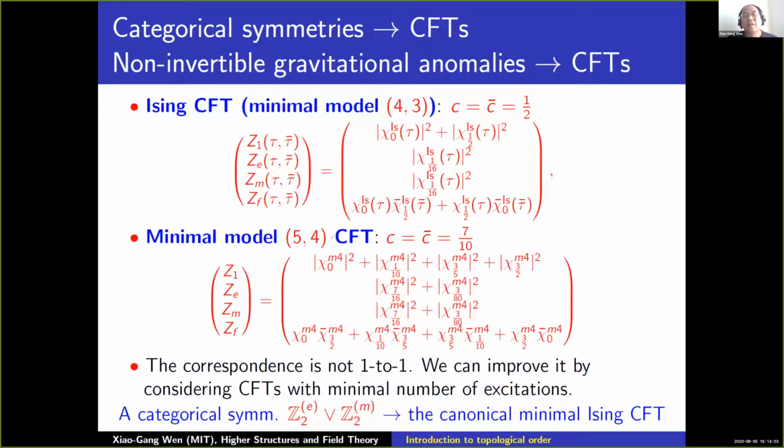Then you'll see that the modular transformation requires more components, and you get a more complicated topological order in one higher dimension. We interpret this phenomenon as a bigger categorical symmetry, a more emergent symmetry. This bigger categorical symmetry may carry even more information. So we are hoping this maximum categorical symmetry carries more information, maybe it's closer to a classification. That's basically the idea.